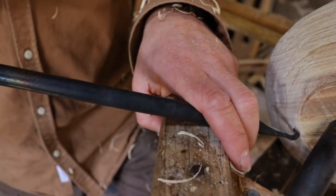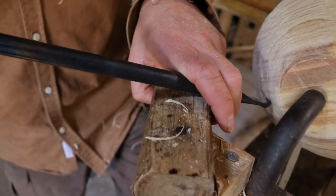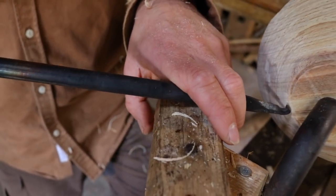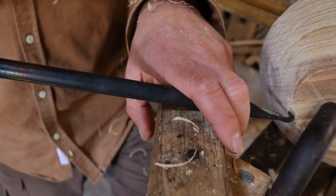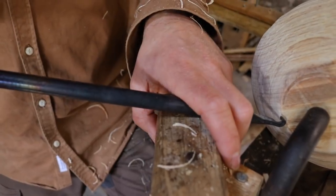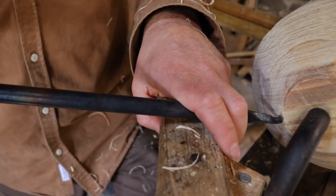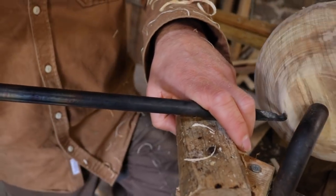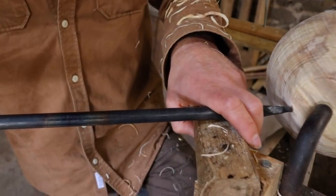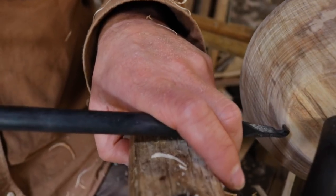It can be the case also that the arc isn't necessarily horizontal, that you're moving through a slight downward diagonal pass. So there's a lot of subtle adjustments that you need to make as you go, just by feel, really. And initially that's quite frustrating when you start turning, because you'll get the tool biting in and digging, and suddenly, clunk. That's usually the case if you're twisting up too much. It can also be a case of having the tool too close to the surface of the wood.